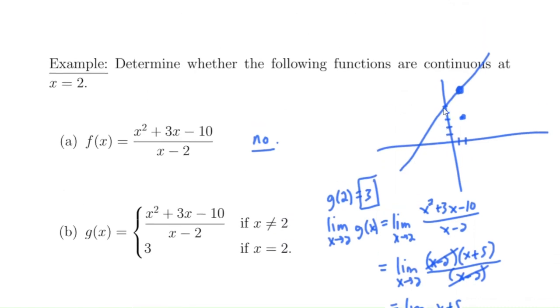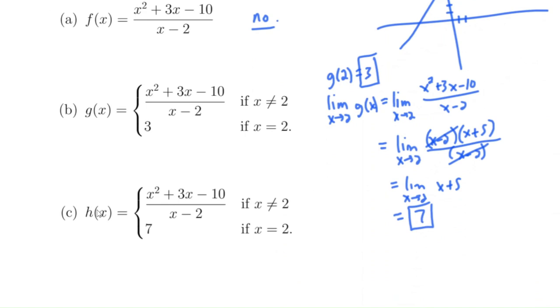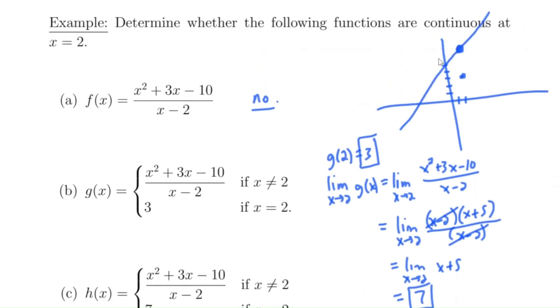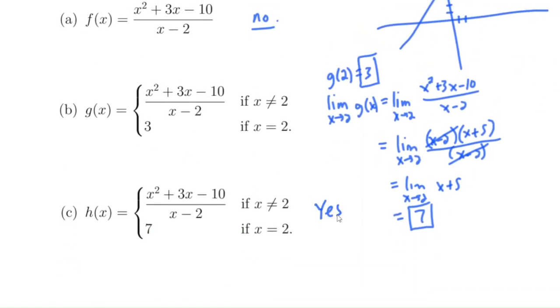And again, x plus 5 has a y-intercept of 5 and a slope of 1. It looks like this. It would have a hole in the graph right there at x equals 2. But g of 2 would be 3 for this function, whereas I was calling it h here. h of 2 would be 7. It would actually fill in the hole rather than being down here. So this one is continuous. So part C, the answer is yes, it's continuous. Here, the answer is no.